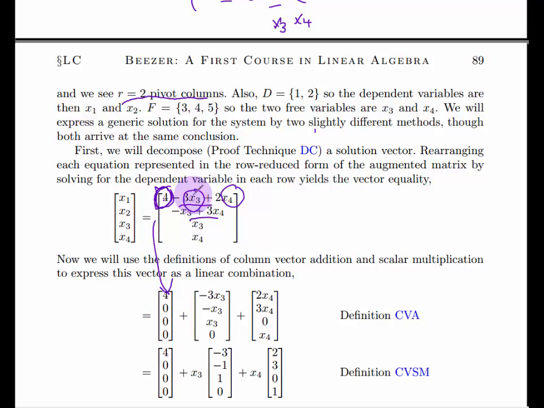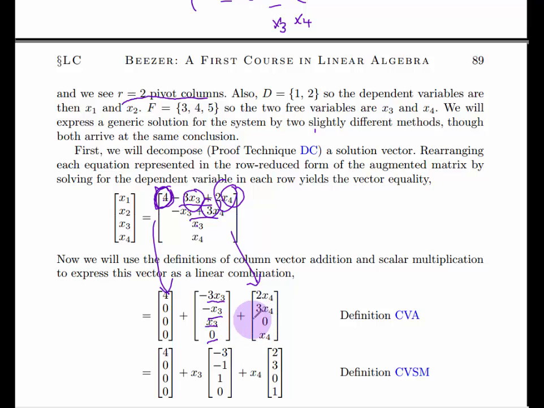Look for all the terms now that are associated with the variable x3. We have one in the first component, and then you have one in the second, one in the third. There's none in the fourth, but that just means that we write it as minus 3x3, minus x3, x3, and 0. For x4, we do the very same thing, 2, 3, 0, 1. That gives me 2, 3, 0, 1, all having x4 as a multiple.